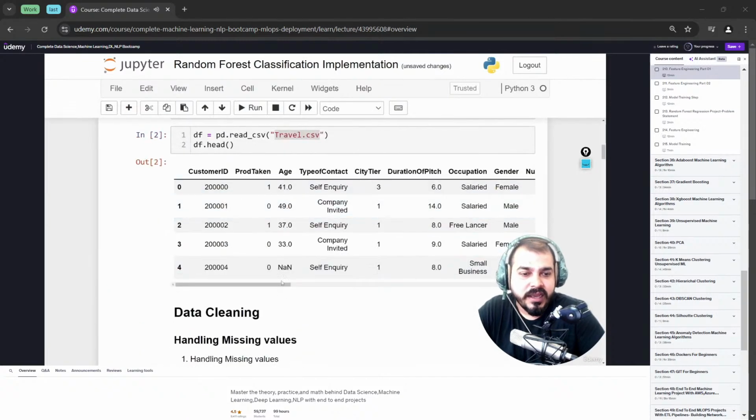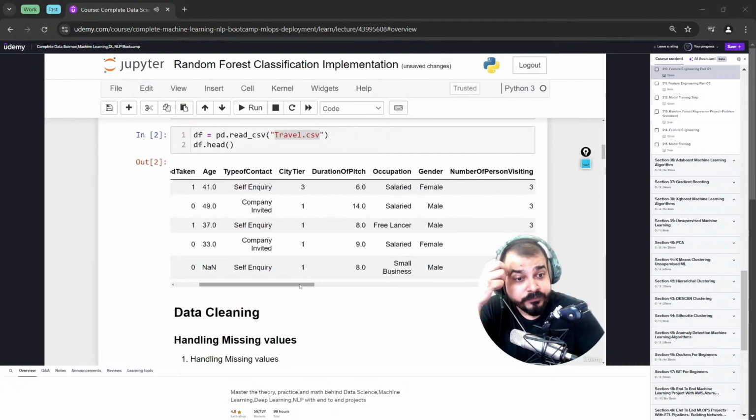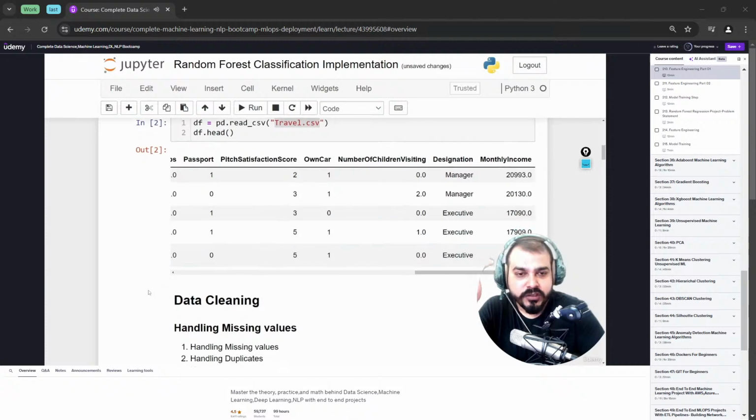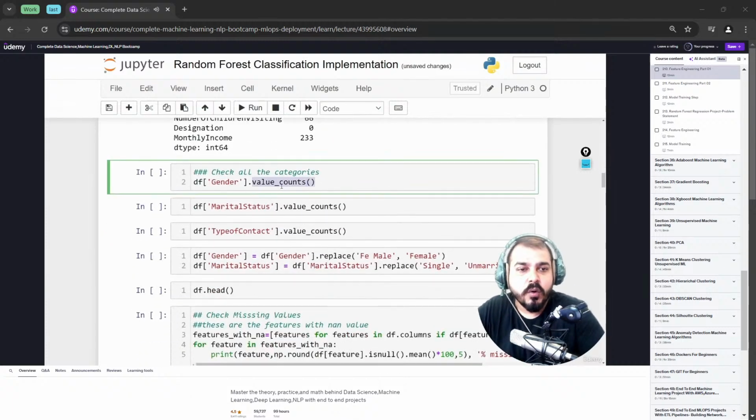Now here you'll also be able to see that there are a lot of categorical features like type of contract, occupation, gender, and then you have product pitch, marital status, and designation. With respect to each and every categorical feature, let's find out whether it is balanced or imbalanced, or whether there is any spelling mistake, because in gender we basically say male or female, right? Suppose there is a spelling mistake in female, the data will not look proper, it will just show that it probably has 3 categories. I already checked this in the dataset, there was that problem. Now you'll also be able to understand the problem.